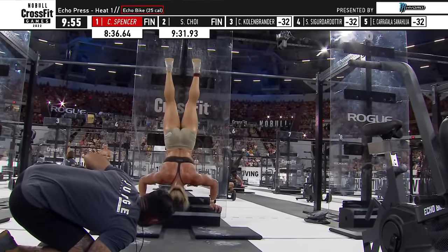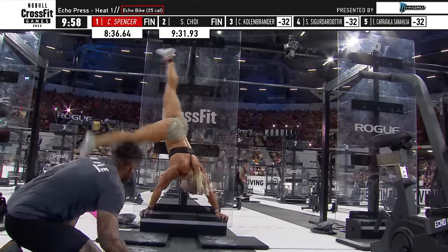Christine Kohlenbrander, as we approach the 10-minute mark, getting back to work on her final set of handstand push-ups.